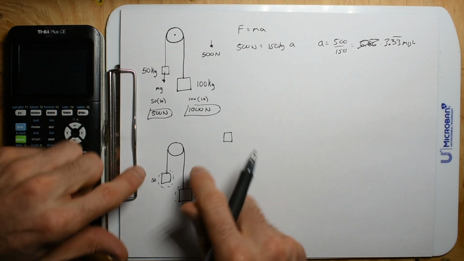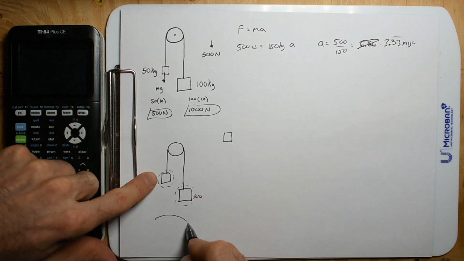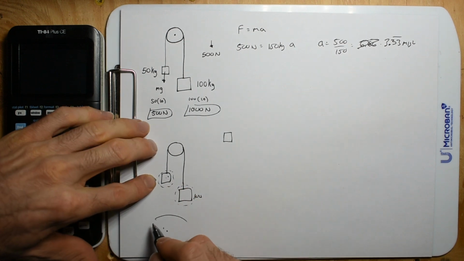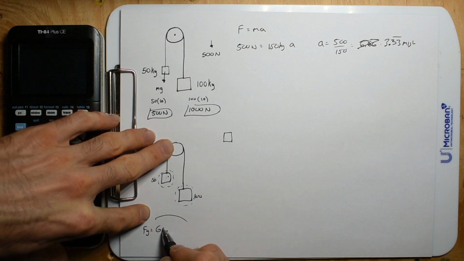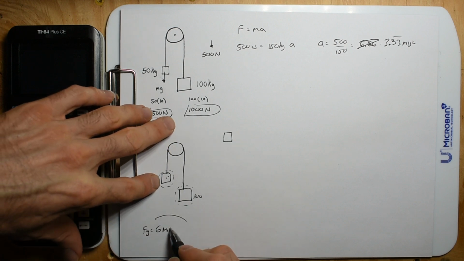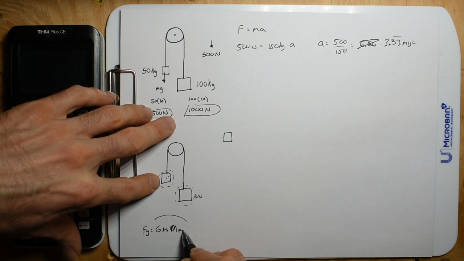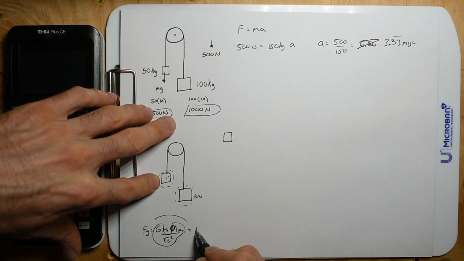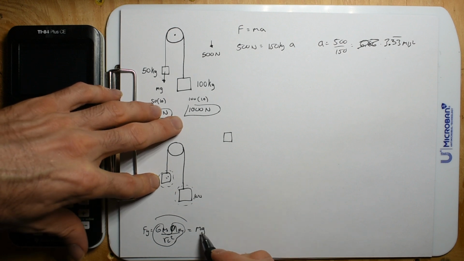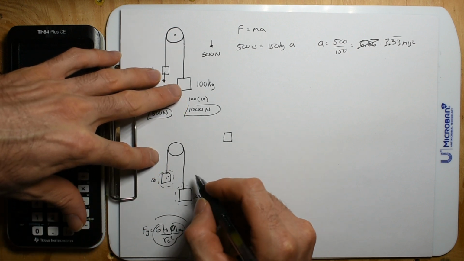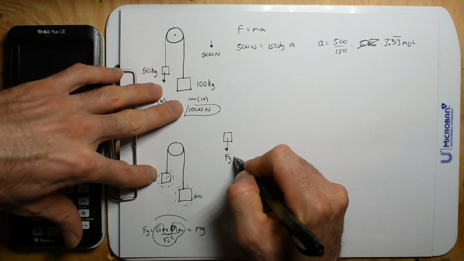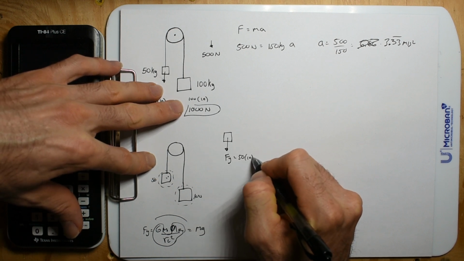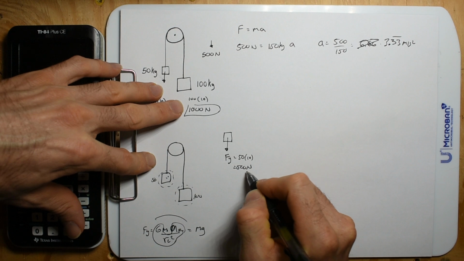Back on Earth, it's a mass and we have an Earth underneath us, so from Newton's law of gravitation, the force of gravity is the gravitational constant times this mass times the mass of the Earth, divided by the radius of the Earth squared. But these three things are just g, so we get mg. So we know that we have a force of gravity on this one, 50 times 10, and that's going to be 500 newtons.